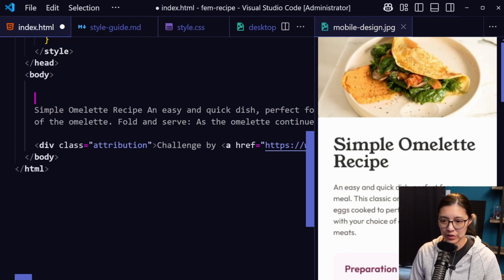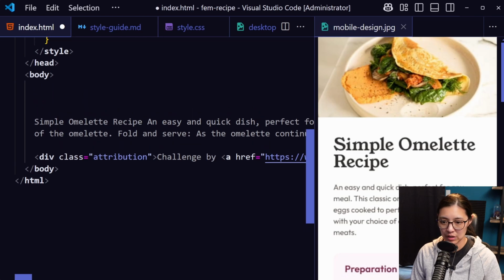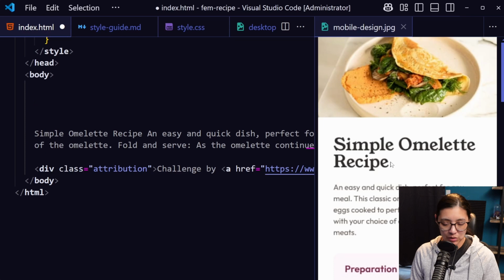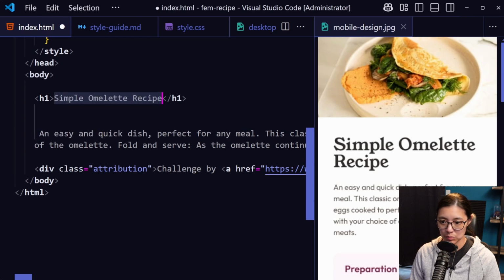Okay, so when you're creating a website, you do need to make sure that you're using the correct semantic HTML tags. And semantic just means that each tag in HTML usually will have a specific purpose. It could be a generic tag, and that would be a div or span tag that doesn't have any additional roles or functionality associated with it. But there's other tags, like for example, for the simple omelet recipe, that's the title of the website, so you want to use an H tag or a headline tag for that. So for example, let's type in H1 for the title, because you always start with 1 for the title of the website, and then copy, and we're going to just move the text up into there.